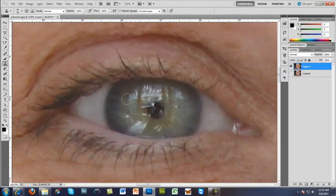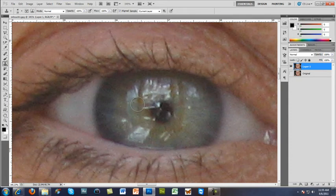With my scroll wheel here, I'm zooming in pretty tight. What I want to do is remove any of the catch lights that are in here already, because let's face it, the catch lights, the reflections that we're getting right now are just from, you know, the background from whatever's being taken, and this is an outside photo. It looks like I can kind of see scenery. I think these are trees and stuff here. We want to remove all that.